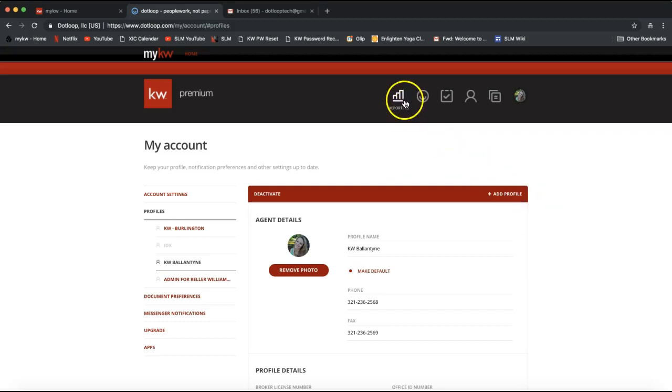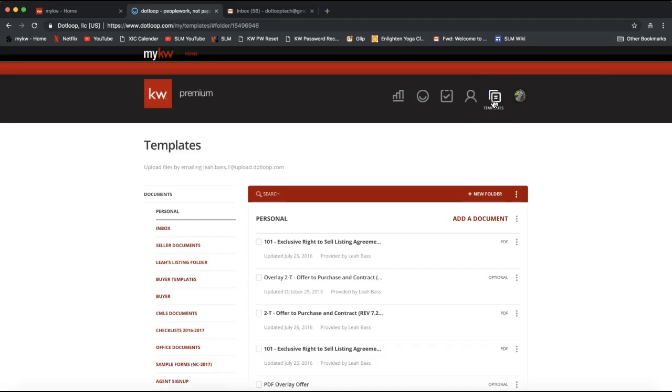where we'll see those icons that we started with at the beginning of class, right? I brought you through what all of these icons mean. Now I know they do look a little different on this page here, but same concept here. And where we're going to start is on this templates icon. So the icon that looks like two sheets of paper, again, if you could scroll up to the very top of your screen and click on templates. Again, it's that icon that looks like two sheets of paper on the top right of your Dotloop account.